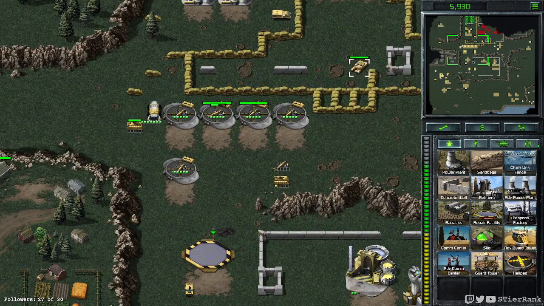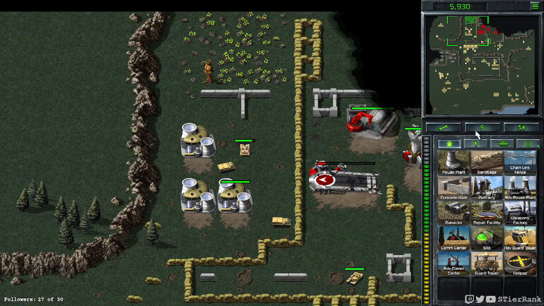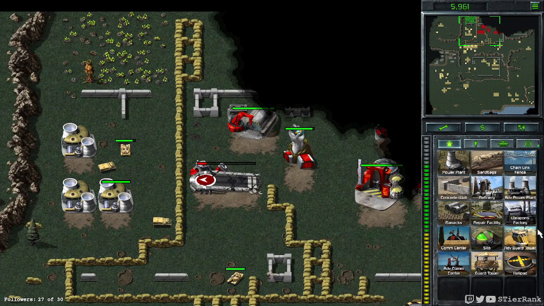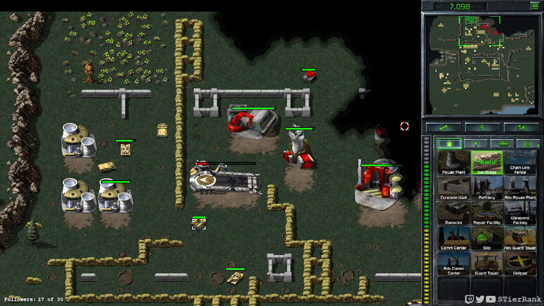Let's see, we got an engineer over here. We'll go ahead and send him up. Affirmative. Moving out. Here we go. Mod building captured. New construction option.